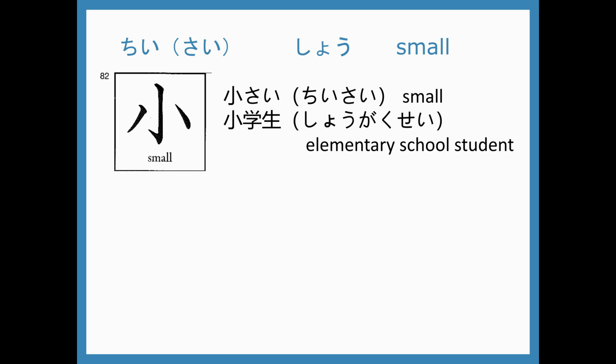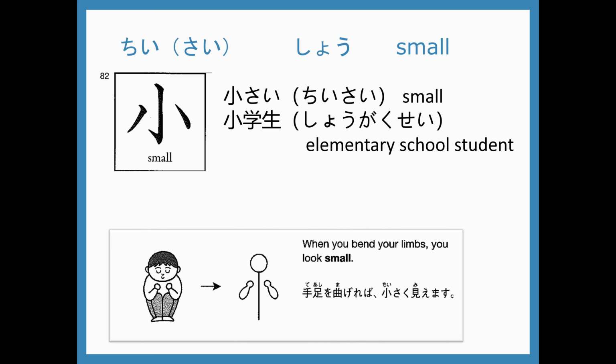Okay, our next kanji is the chi in chisai. It's also the sho in words like shogakusei. So if a daigakusei is a college student, a shogakusei is an elementary school student. So chisai and sho. Let's take a look at how we write this kanji.